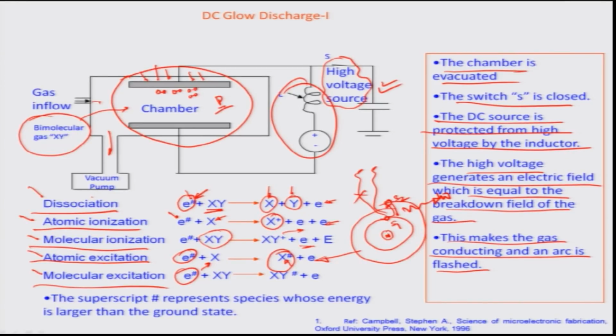Now once the voltage has been applied, it is switched off, and there is an arc generated which has electrons and these different species in the medium, and we are applying a bias voltage. The bias voltage is applied by this secondary source here, and it will make one of the electrodes negatively charged. Let us say this is the cathode, this is the anode, and typically all the ions which are formed here would go towards the cathode, and the electrons would travel towards the anode.